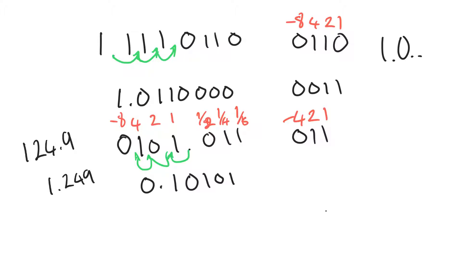We need more mantissa for accuracy but also more exponent. Because what happens when you have more exponent bits? Range. So we need more exponent for range as well. Without those two, this is one of those rare times we've got problems in both directions. We'd need maybe an 8-bit mantissa — though 7 would do technically. And for the exponent, if I had one more bit — so minus 8, 4, 2, 1 — you'd need one more bit for the exponent and it would get you there, because you'd have 6 and you could store 6.